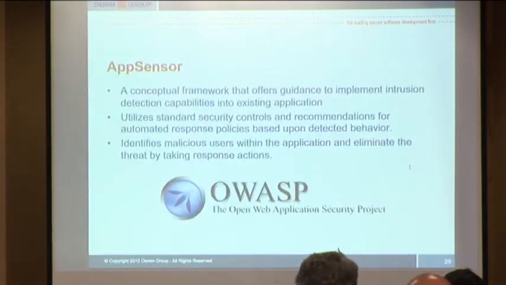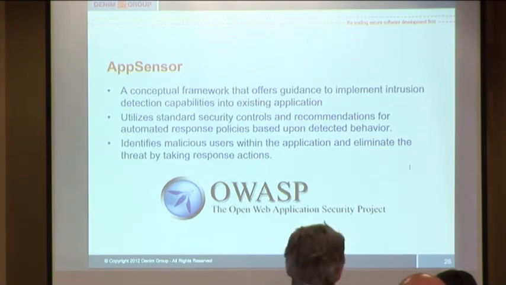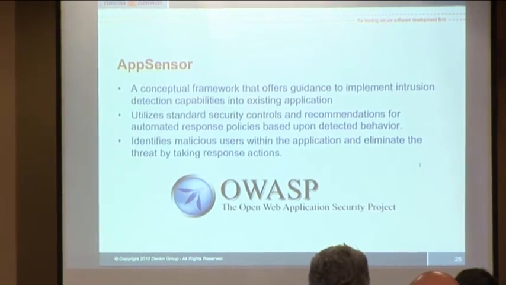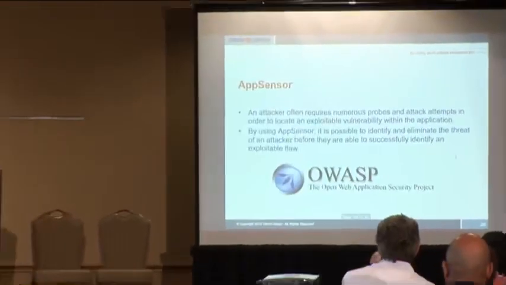So there's other things. Again, these are examples of where I didn't get any of these requirements into the dev team. I really don't have anything. I'm just looking at what's happening in the application layer traffic. Another interesting project. How many people are familiar with AppSensor? Michael Coates out of Mozilla, actually president of OWASP, was very instrumental in this, still very influential. What it does is it's a framework, and it basically looks at a lot of things that never should happen in application level attacks. Like if you're starting to see certain types of activity, and I'll give you these examples.